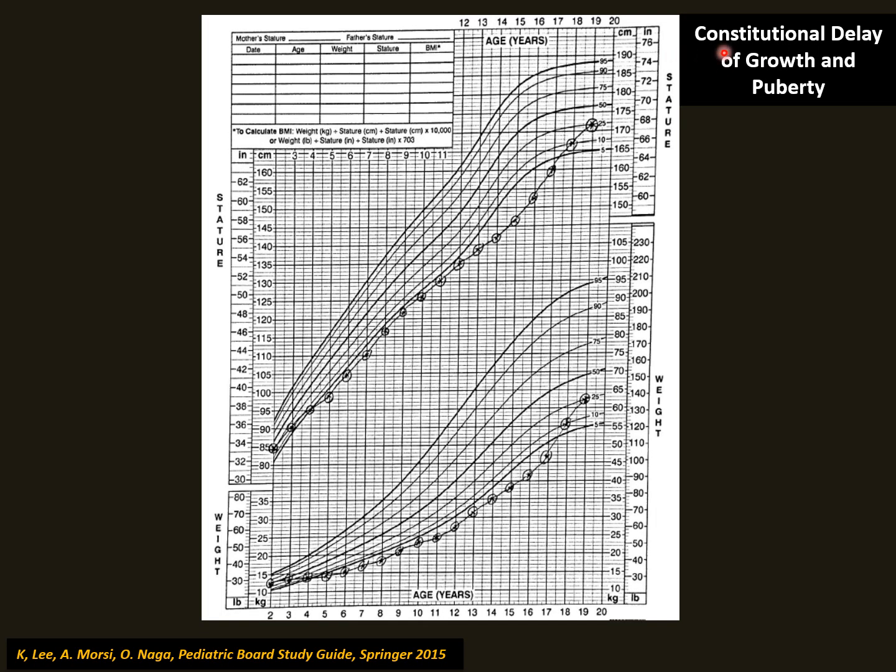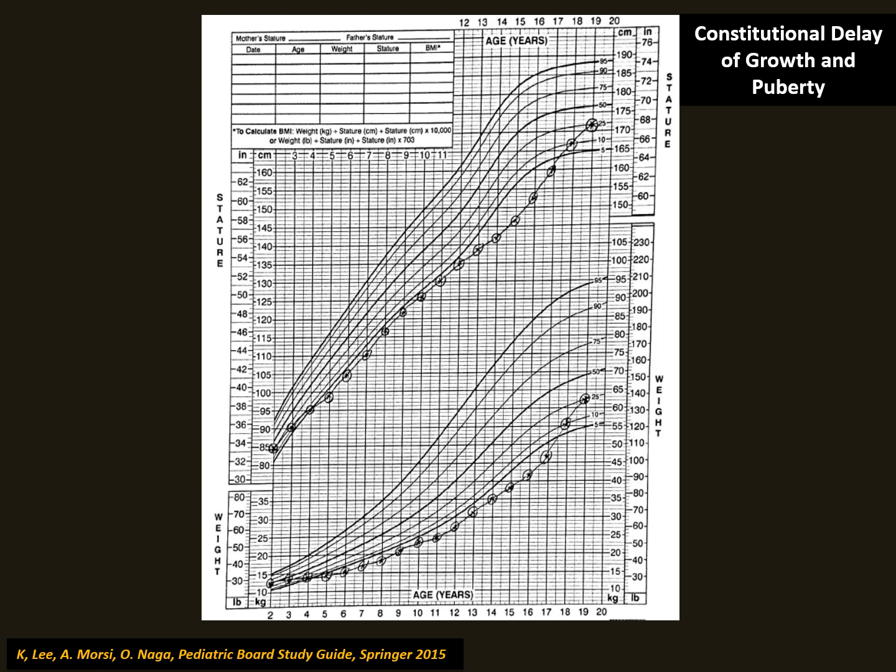This is a classic growth curve for a child with constitutional delay of growth and puberty. This child was born with a normal length, and the height starts to decline at age 4 and continues to be below and parallel to the lower percentile. During the growth spurt, most of the children in his class grow quickly, and usually they present during this time. This child has delayed linear growth but will finally reach the final adult height. If you look at the weight here, it is affected but after the height, not before. So this is a linear growth curve consistent with constitutional delay, and if you do the bone age, it will be delayed.